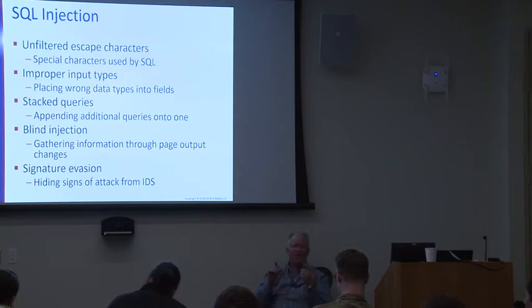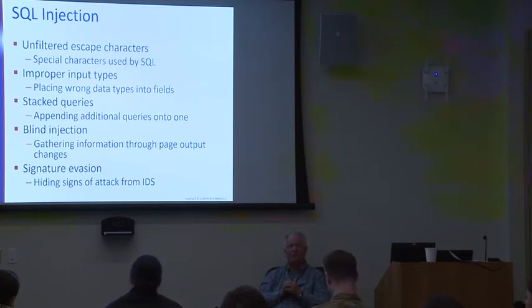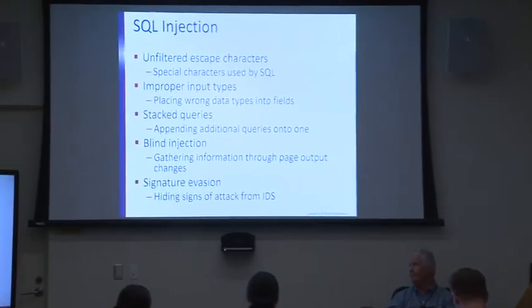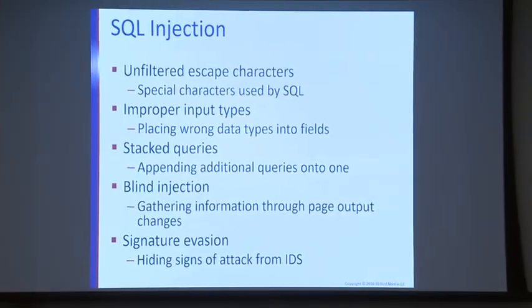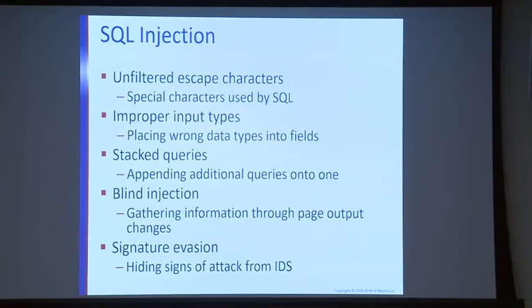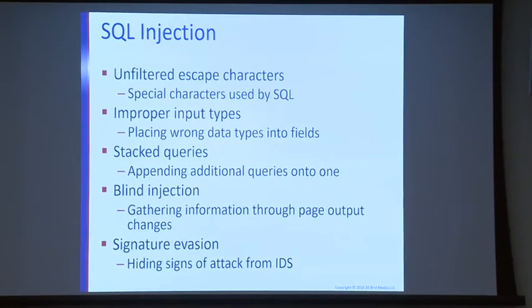Can anybody tell me the difference between an IDS and an IPS? What is the difference between intrusion detection and intrusion prevention? Detection will alert you, and prevention will do something. One is proactive, one is reactive. Which one is proactive, which one is reactive? Intrusion detection is reactive. Intrusion prevention is proactive. When you're coming into an intrusion prevention system, if we see the attack, we just block it right there. Intrusion detection comes back to you and goes, hey, by the way, did you know you're being attacked?